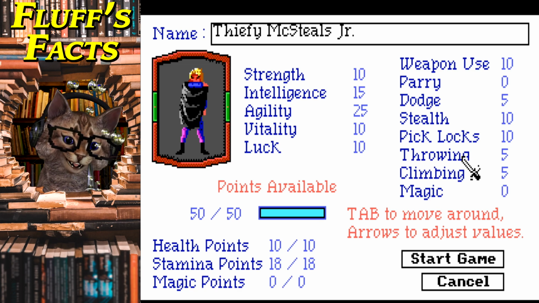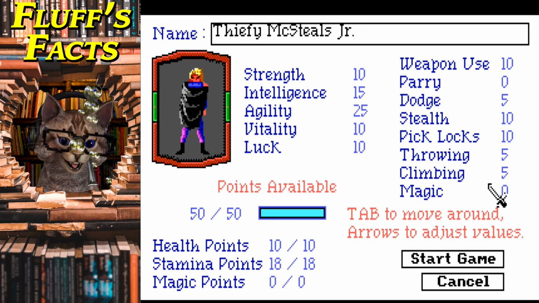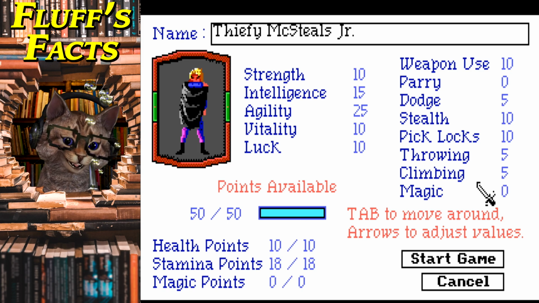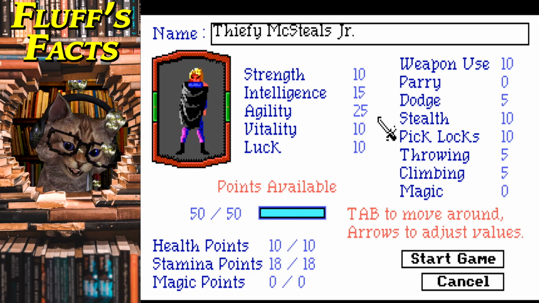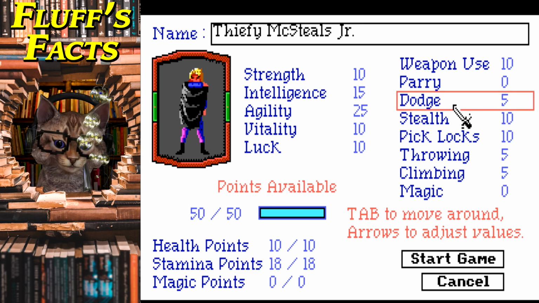Then we have climbing, which you can use for climbing, pretty straightforward. Everyone can climb, but the thief uses this quite a bit, but it's good for everybody. It helps get your strength up as well, so they kind of go hand in hand. But this gets up just by climbing trees and climbing over the gate of Spielburg and things like that, so you don't really need to put too many points into that from the start.